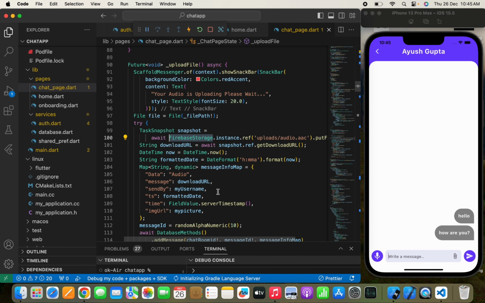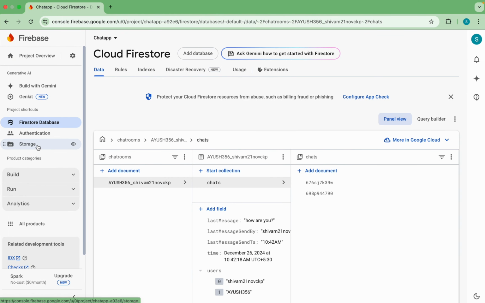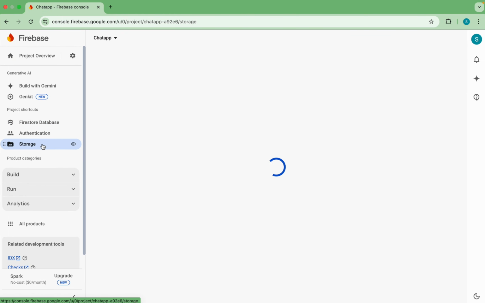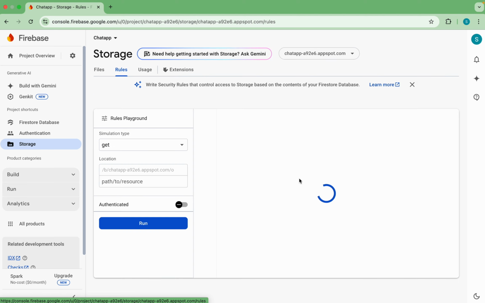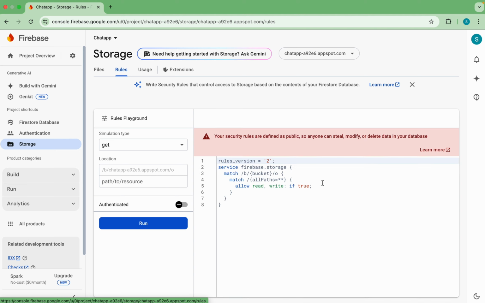So let's move to Firebase first, and here you can see the storage. In the storage, make sure that when you move to the rules section, you simply change the rules from false to true. Once you make these changes, you can upload the data to Firebase storage. Yeah, I hope it is clear.